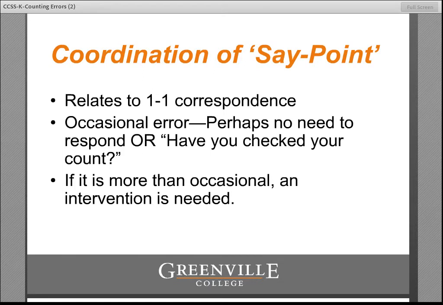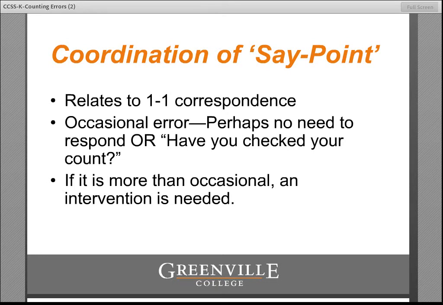And so that's something that can exhibit difficulty and something that we need to give some thought to. Now again, if children make this type of error only occasionally, then it's probably a bit of carelessness, and so it would be good just to either let it go if it's the first time you've ever seen it, or provide a gentle reminder that checking one's count is always a good idea.